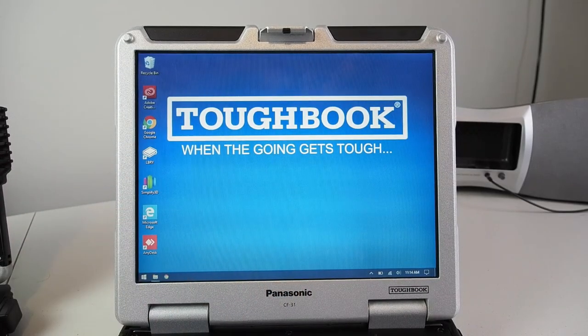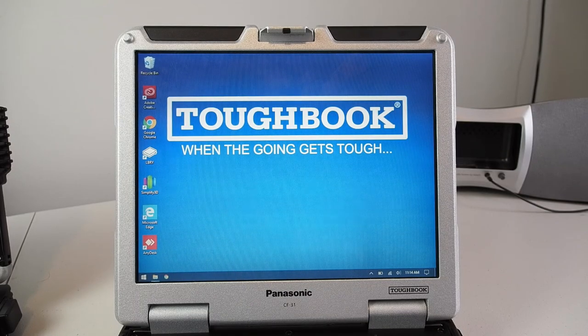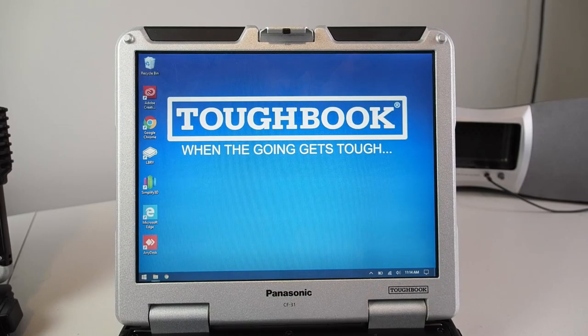Before, it was like trying to emulate a mouse, which was kind of weird, and it didn't actually show up as a touchscreen, so you couldn't calibrate it in Windows. However, when you switch it over to the other mode, it then allows you to calibrate it using the built-in Windows 10 touchscreen calibration utilities. So that is a huge plus.